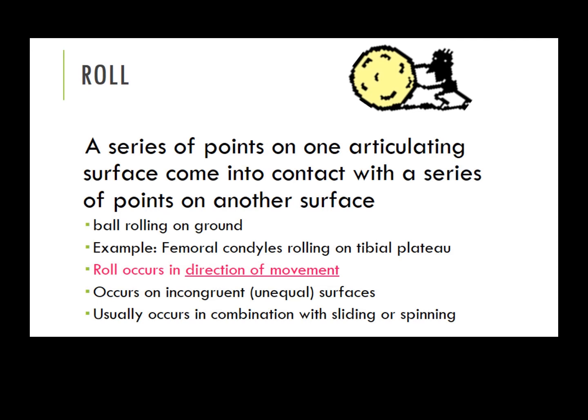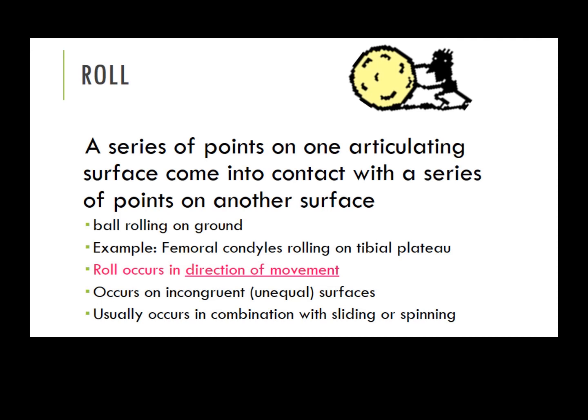So when you're doing adduction, or you're taking the arm down, the humerus is coming downwards. So where is the direction of rolling? The direction of rolling is inferior. Okay, so please remember, this is very important to understand the convex-concave rule, which we'll talk about in later classes.